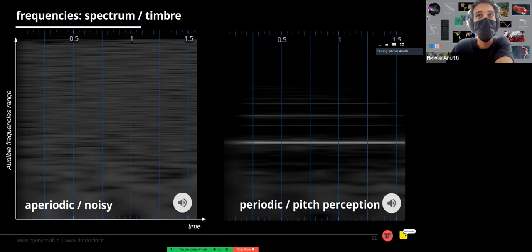Those are both sounds evolving in time, but as you see, the first one has all of its energy distributed in all the available vibrations. And that's why we perceive this as a noisy sound, or if you want, an aperiodic sound. But if the energy of these sounds is condensed, or maybe concentrated in particular vibrations, and also vibrations that have a particular correlation one with the other, we perceive the sound to be a pitchy sound, a periodic one. This is another cue for us to differentiate between different sound stimuli.